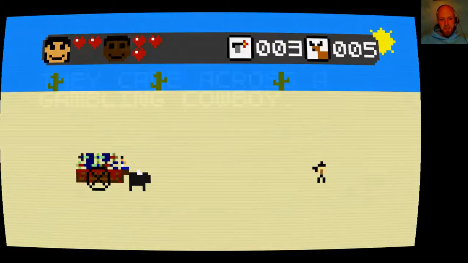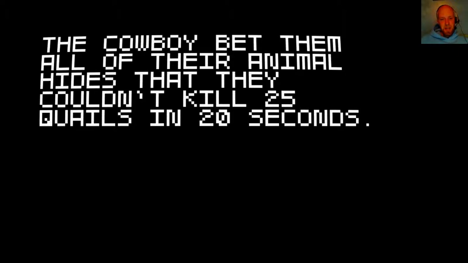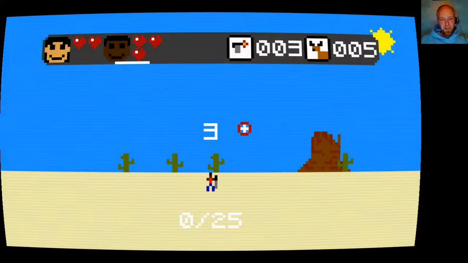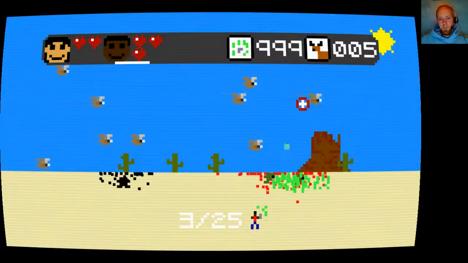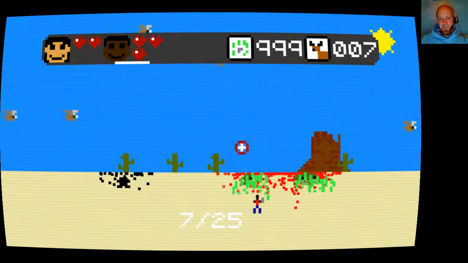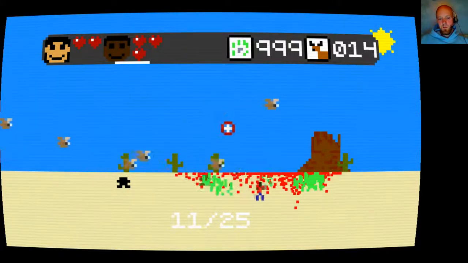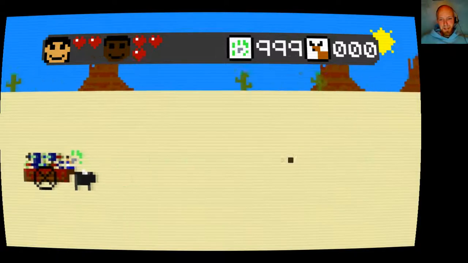They came across a gambling cowboy. The cowboy bet them all of their animal hides they couldn't kill 25 quails in 20 seconds. They accepted the bet and Fairy got ready. Oh god, the plague doesn't work on them. I only had 5 hides, so it doesn't really make a difference to me, but... I guess they lost their bet and paid all of their animal hides. I'm so sorry. They avoided venomous snakes.